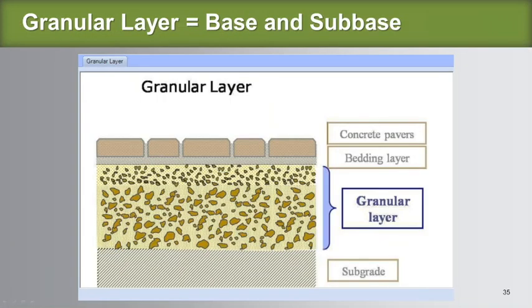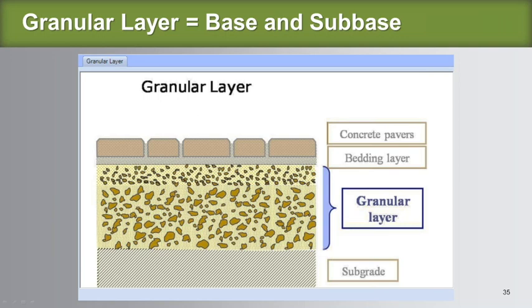Okay, now moving on to the granular layers. Basically, the granular layer is defined as the base and the subbase. We usually build pavements with either one or two layers of aggregates or materials below them. It depends on the traffic, of course. If you have very light traffic, you may only use a base. But as you start getting thicker base requirements, going from 4 to 6 to 8 to 12 to 16 inches of base, it's probably better to use a larger stone subbase, which is going to be cheaper for me to buy, and it has more porosity, so I'm able to store more water.